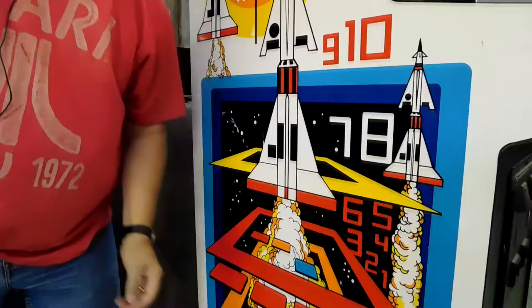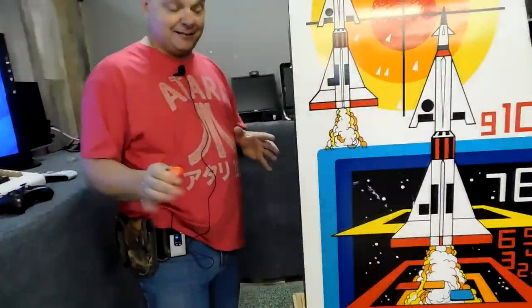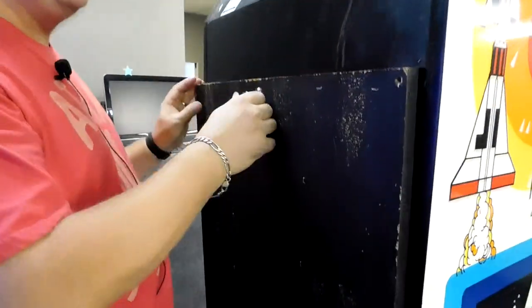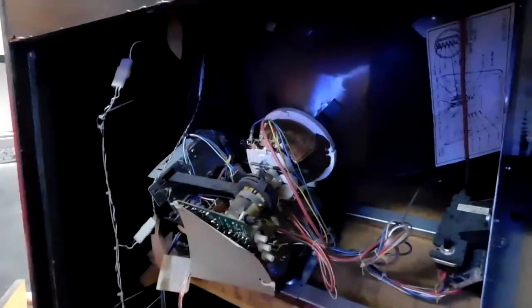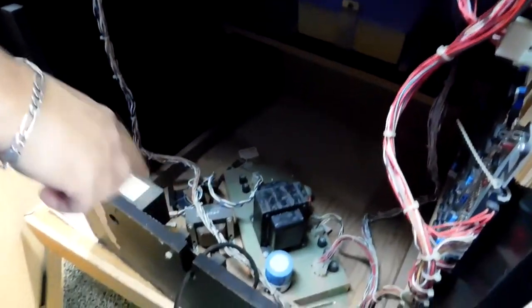Now check this out — we're going to come around the back here. As if the rest of this wasn't enough, this is what really blew my mind. I'm going to crack the back of this and I want you to see what the inside looks like. Look at that — the original CRT. Guys, these wires have never been moved. This is exactly like they were from the factory. Look at that PCB — it's beautiful. Absolutely stock, nothing has been changed on it. It's gorgeous.